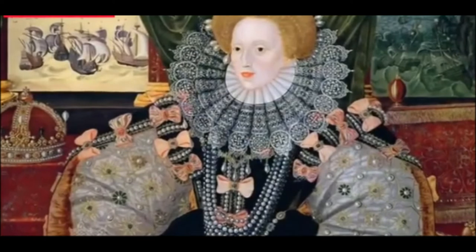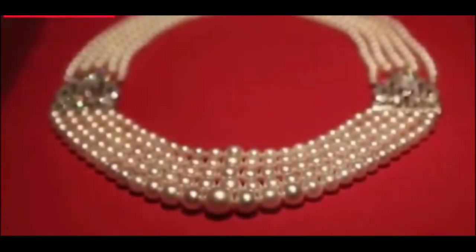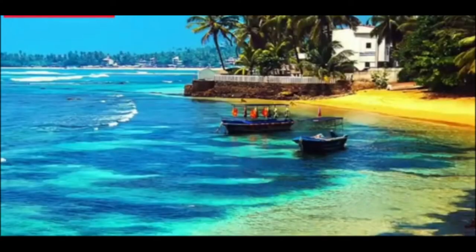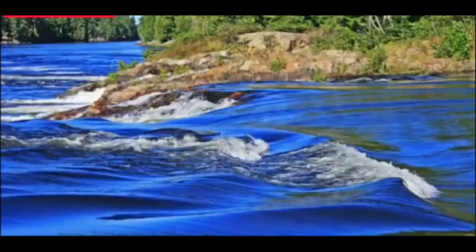Members of royal families as well as wealthy citizens in Asia, Europe and elsewhere treasured natural pearls and passed them from generation to generation. From those ancient times until the discovery of the New World in 1492, some of the outstanding sources of natural pearls were the Persian Gulf, the waters of Ceylon, now Sri Lanka, Chinese rivers and lakes, and the rivers of Europe.